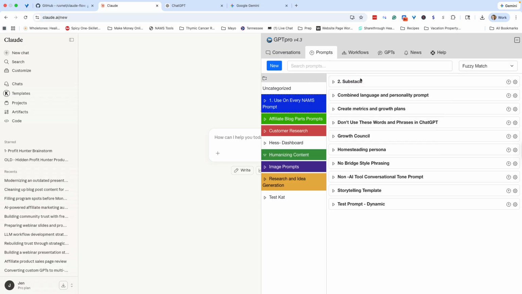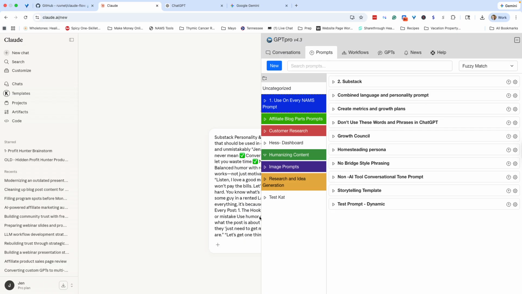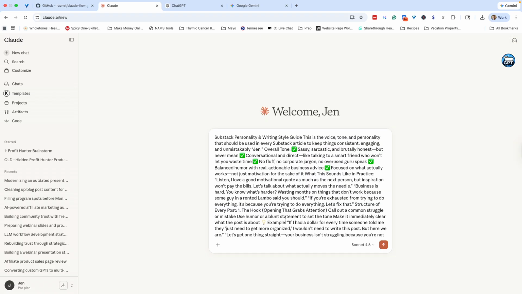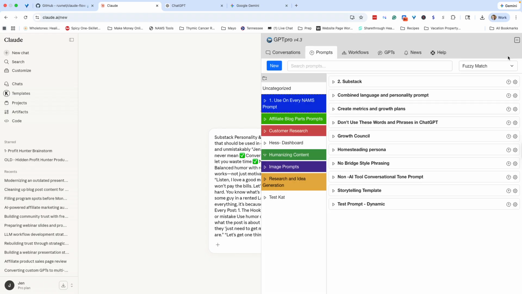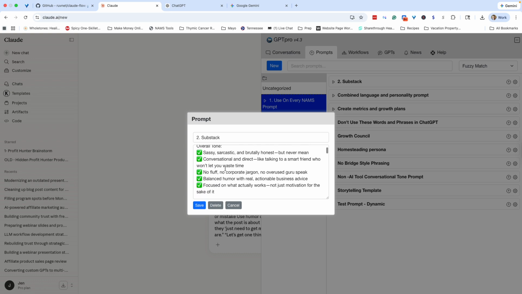And if you want it to be in a folder, you can grab it, drag it, drop it wherever you need it to be. So once you've got the prompt created, all you have to do is hit the up arrow, just like that. And you can see here, it has automatically put it into the chat for whichever AI platform I'm using. So let's jump back over here. If you need to edit your prompt, you're just going to click the gear, and you can open it up here, edit it, and then save it. And of course, you can always delete a prompt.